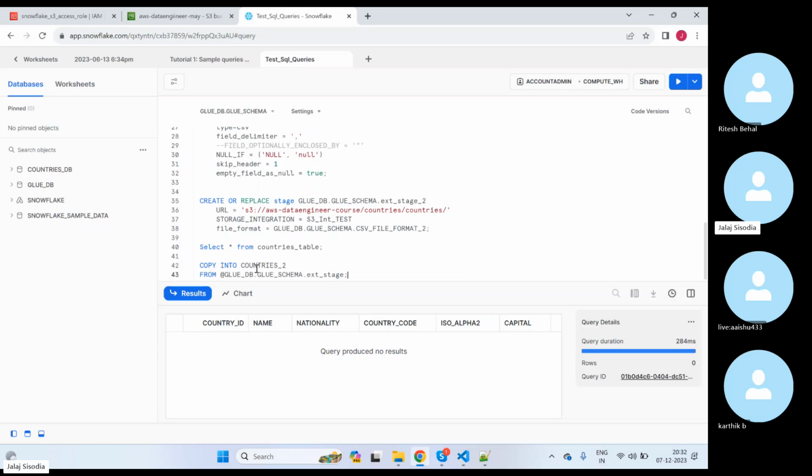I am saying copy into my countries table, not countries 2, from the stage that I have created. This is the location of my stage. From, you have to use the at operator, and then pass your stage name. So I'll replace it here.